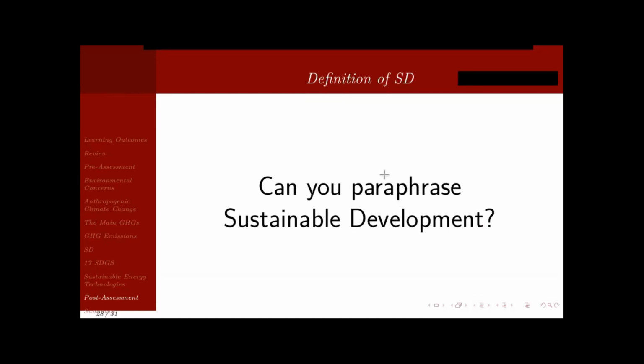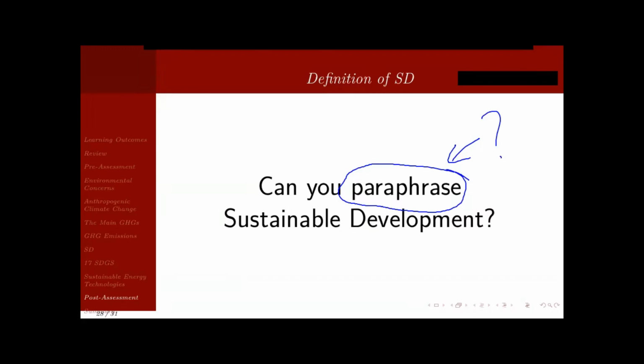By the way, what does it mean, this term paraphrase? You can Google, no problem. You can Google and see what it means, paraphrase. Can you tell me in Bengali, what does it mean, paraphrase? Anybody? A student answers in Bengali: changing the sentence but keeping the meaning the same. Okay, okay.